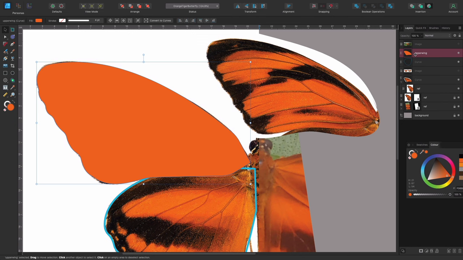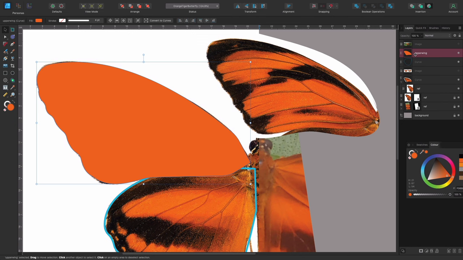I grabbed the pencil tool and I used a little bit of pressure, as you can see in here, so I can make it thicker or thinner. And that's exactly what I wanted, because if you look at the original, there's some variation in the width of the antenna. So that's there. I also created this little proboscis, which is the little sucking thing in the mouth.